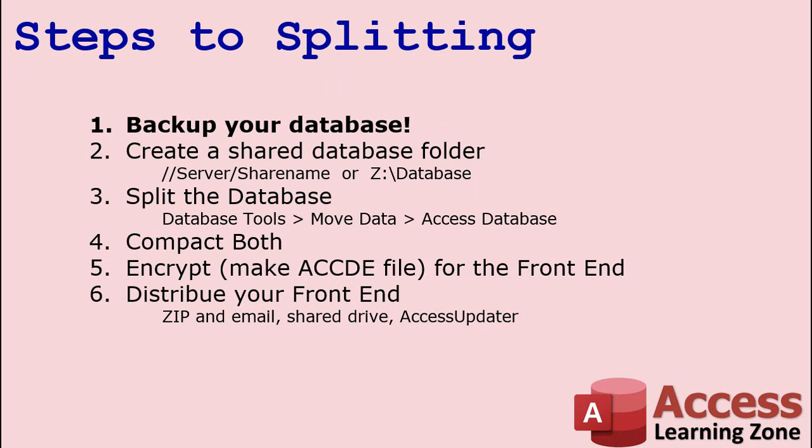This could be something like a UNC path name like \\server\sharename, or a mapped drive letter. I personally am preferential to drive letters. I have mine as Z:\database on my network. If you have mapped network drives, Windows does a better job of connecting to those drives when Windows starts, versus if you just use the UNC paths, sometimes they don't connect right.